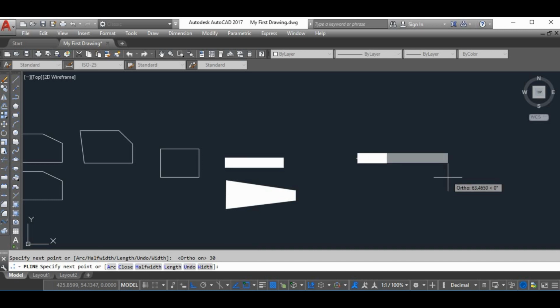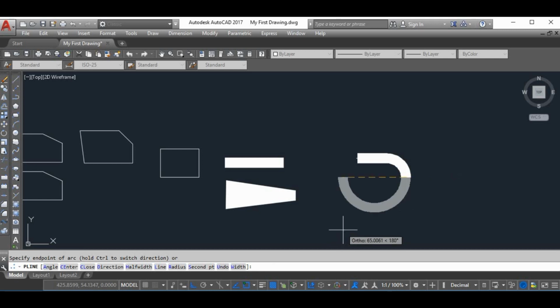Ang type natin ay arc. And then, at 20, negative 20. Yan. So, yan ang arc. And then, ang starting width natin, let's say 20. Tapos ending width 0. Tapos yan.